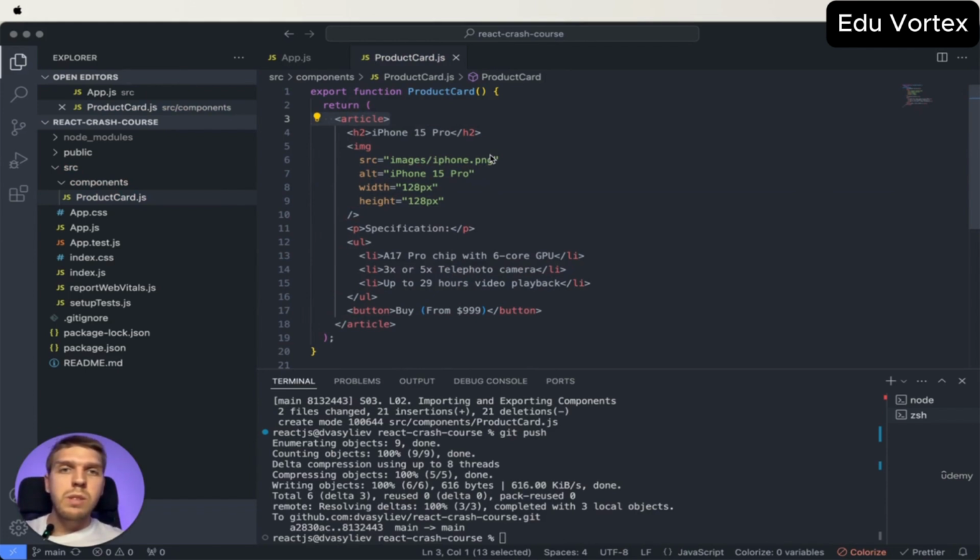The reason is that having multiple top-level elements in a component can cause issues with rendering and synchronizing the virtual DOM with the real DOM. By nesting all the elements within a single root element, like article in this example, React can manage the component structure more efficiently.